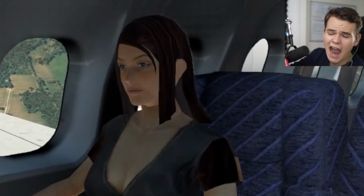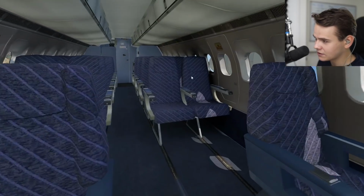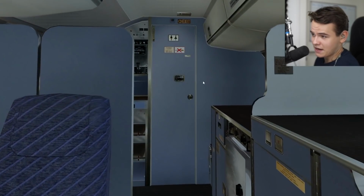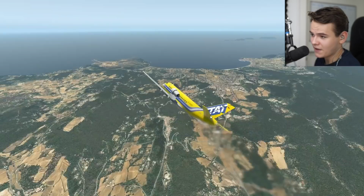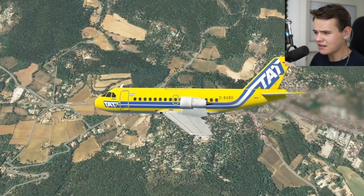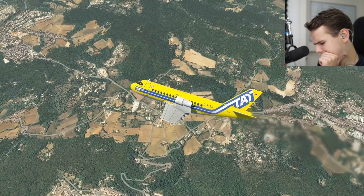Okay, for the future add-on manufacturers, please stop drawing people into the cabins. It's just absolutely creepy. But yeah, this is a very nice looking jet. I mean, from the inside. From the outside, it looks a little bit weird. I don't know if it's ugly or just weird. I think I'm starting to get used to it. But in general, it's got a very stubby design. Look at the stubby nose. Very crammed. Very interesting, though.